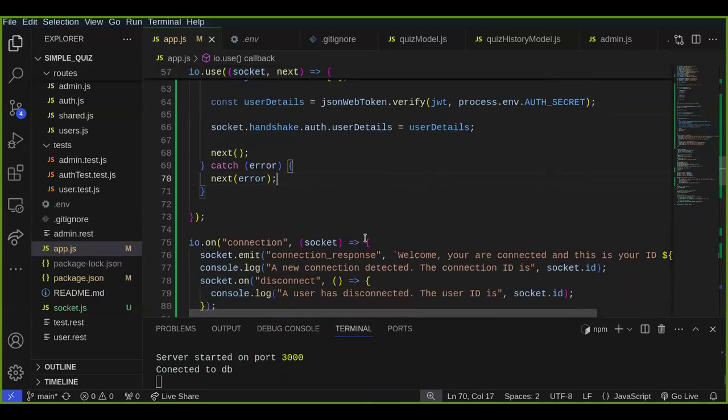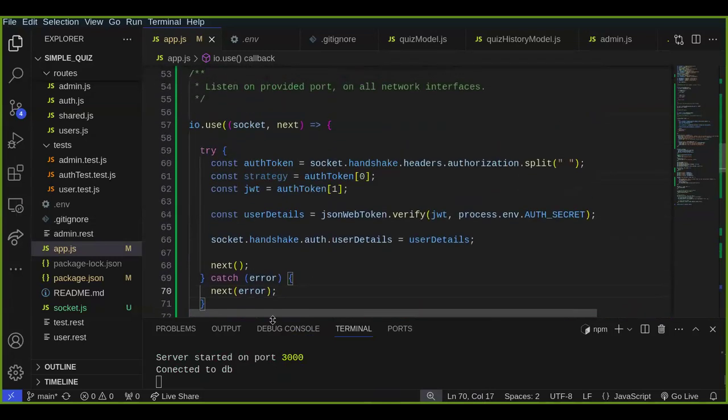So what have I done? I've been able to create, oh, I'm not even checking for this strategy.